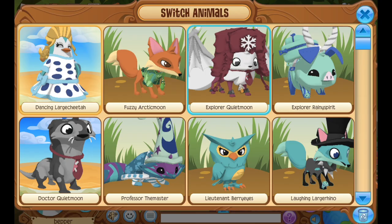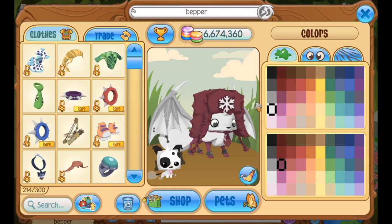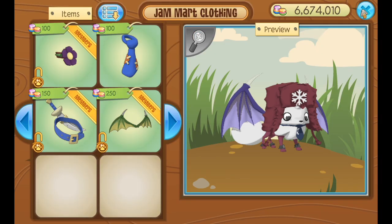First things first, I obviously have to change into my main outfit. There we go. When I think of galaxy, I think of purple and blue and dark blue and dark purple and all that. But if you look at my animal right now, I do not look like that at all. So time to change it up. Which looks more galaxy-like, the purple or the blue? I'm gonna go with the purple. I'm thinking the dark blue tie looks good. I'm looking super galaxyified already.